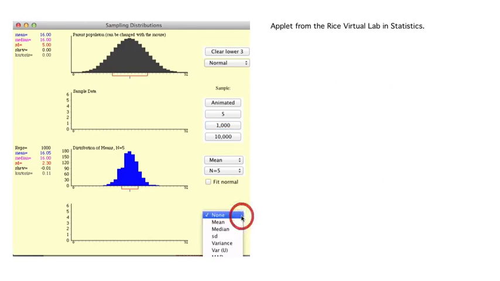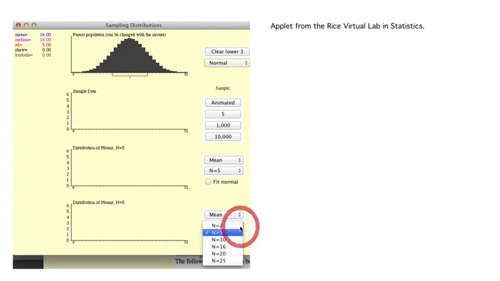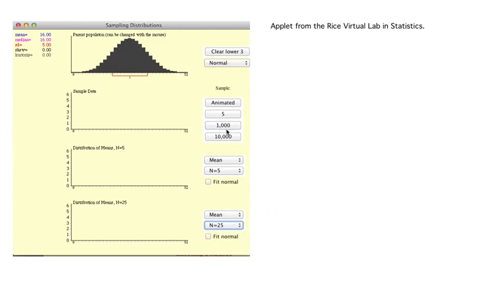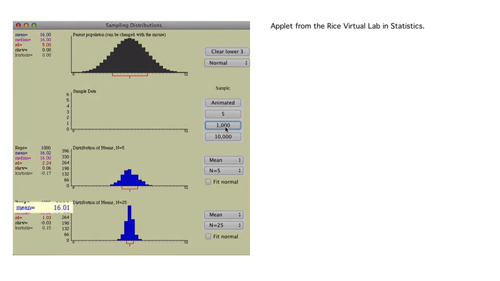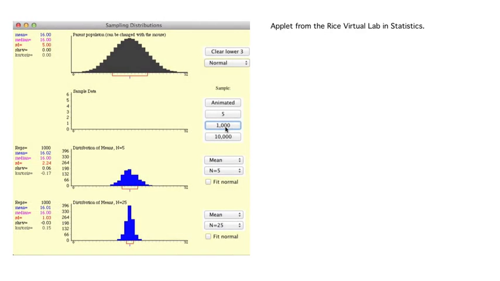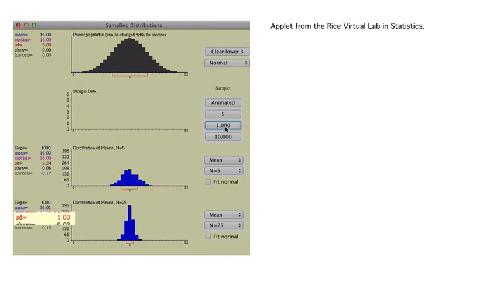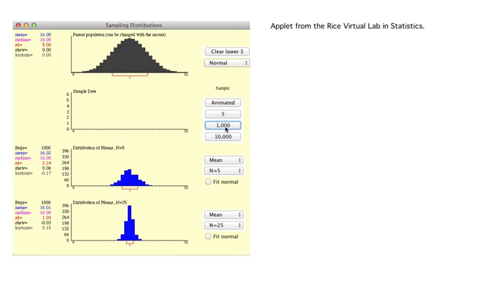For our second example, let's increase the sample size to 25. We'll draw 1,000 samples again. For the 1,000 averages calculated from the samples of size 25 each, the mean, the overall average of these 1,000 means, these individual averages, is 16.01, extremely close to our theoretical model value of 16. And the standard deviation of the distribution of means with sample size 25 is 1.03, very close to 1/5 of the theoretical model standard deviation of 5. And again, this is exactly what we expect for a sample of size 25.